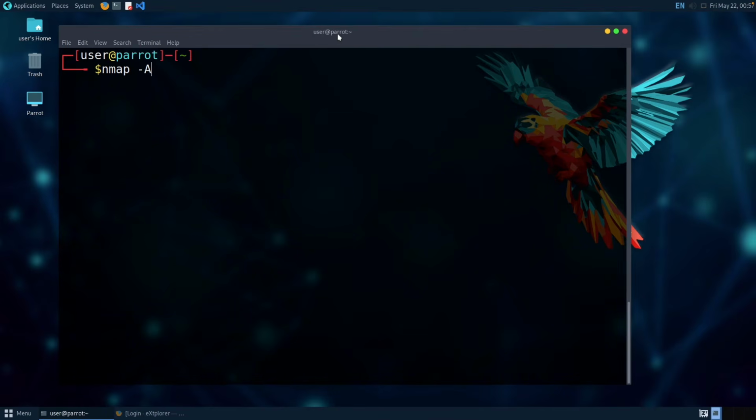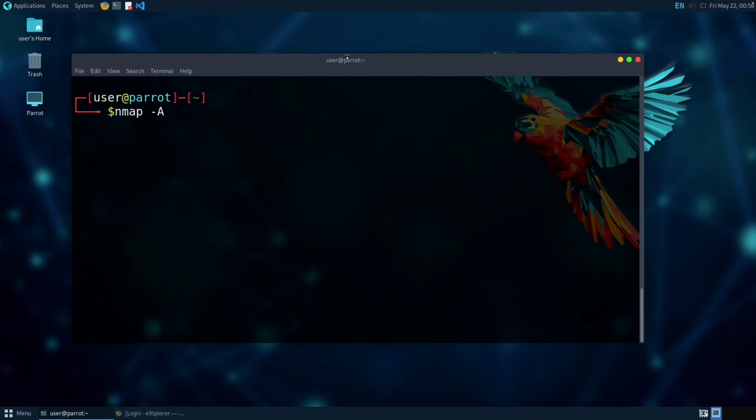The aggressive scan just goes full on try hard mode to find as much information as it can from the scan: the OS, the operating system type, the service version detection, and common scripts. It really goes hard, like try hard mode, as if you were playing PUBG. That's kind of what this argument does.